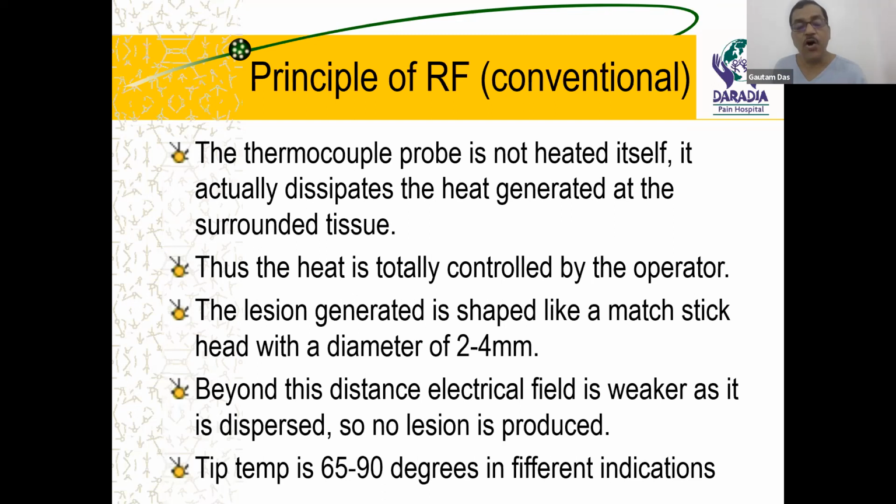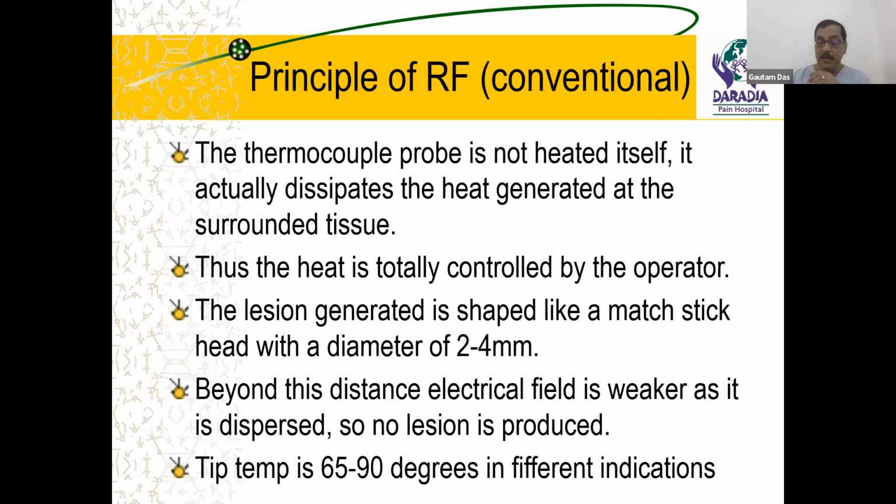So this movement power is dependent on the power of the electricity. That means how much is the wattage? With that it depends. The more you go away from the electrode, the power of the electricity will be reduced and there will be no lesion. So in conventional radio frequency, the lesion will be in the area of 2 to 4 millimeter. But I'll be coming to cool radio frequency. In cool radio frequency, you can increase it by increasing the power. The cool radio frequency power is more, and you can have a larger size lesion. Beyond that area, 2 to 4 millimeter, the electrical charge power will be dispersed and there will be no lesion produced.